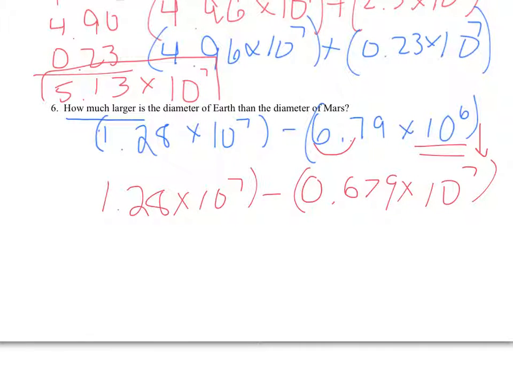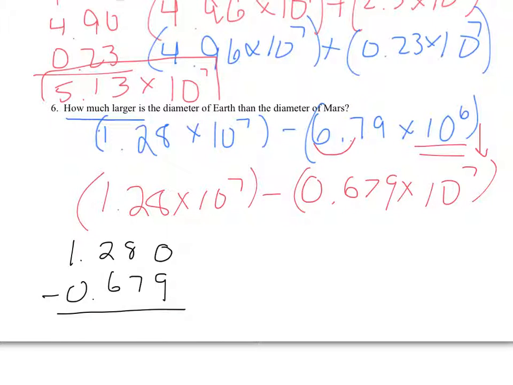And now that I both have the same exponent, I can just line them up and subtract. So let's see, we got 1.28, and I'm going to do my 0.679, subtract those, get my placeholder as 0, and let's just do these real quick. Alright, so 0 is going to change to 10, 8 is going to change to 7, 10 minus 9 is 1, 7 minus 7 is 0, 2 I can't do, so I got to borrow, change that to 0, change that to 12, 12 minus 6 is 6, so now I have 0.601 times 10 to the 7th.